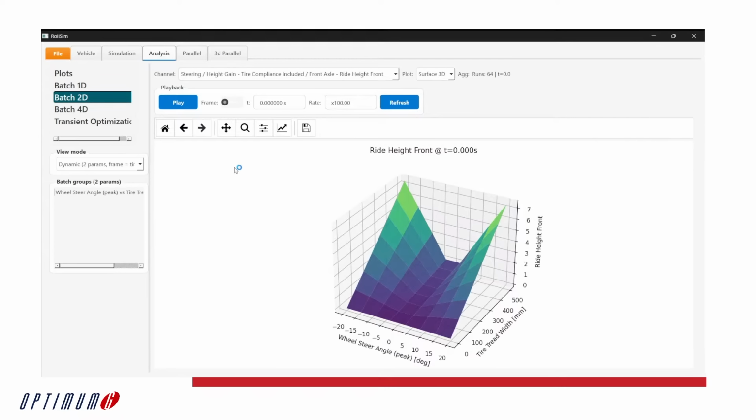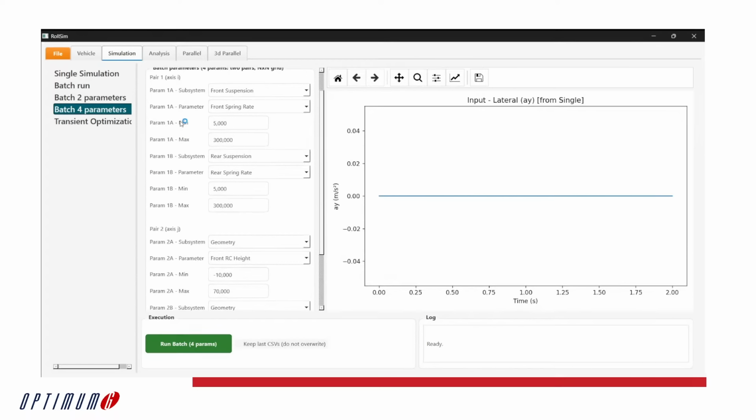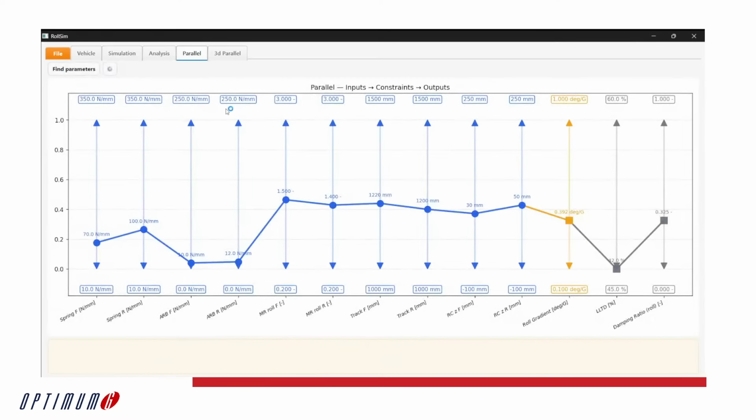So how can we analyze 4 dimensions? If we have to simulate something with 4 parameters, how are we going to see it? And with 5, 6, 7 parameters, how are we going to analyze it and know how it's changing and by how much? So the parallel graph is a useful tool for it.